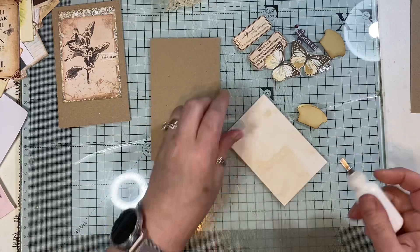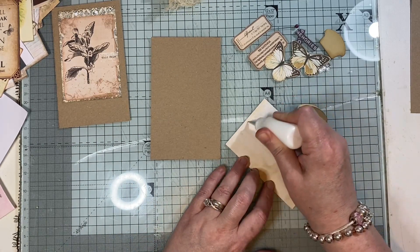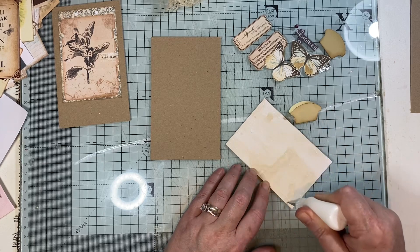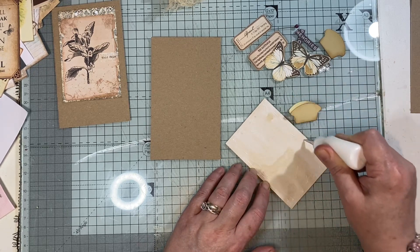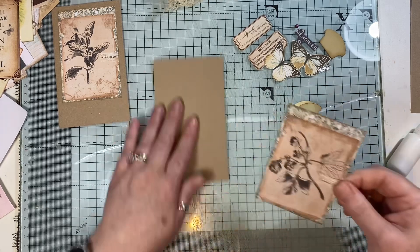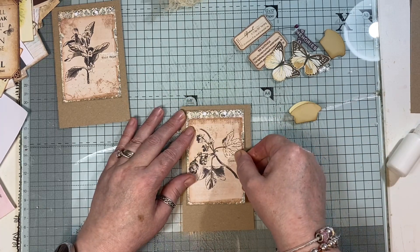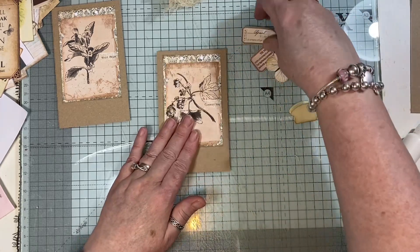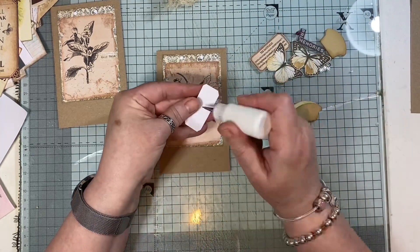I'm actually going to be making more, but I just thought I'd do this one on camera just to keep the videos going. So as you can see here, I'm just gluing around the edges of these. These are a freebie from Artie Mays, these images, I love them. And I've just popped that onto the craft cardstock, the Tracy labels.